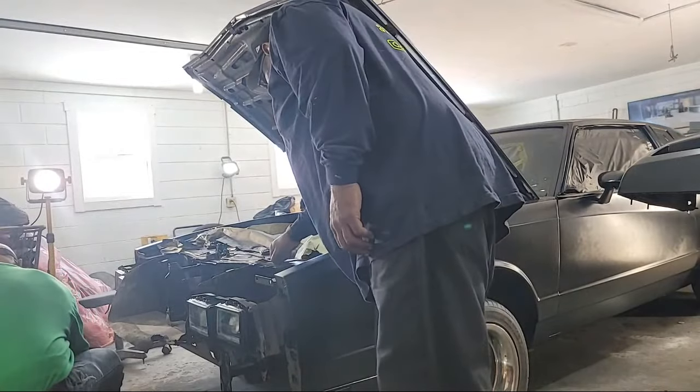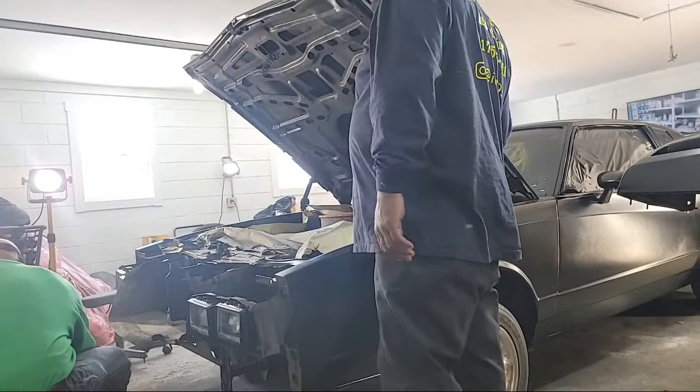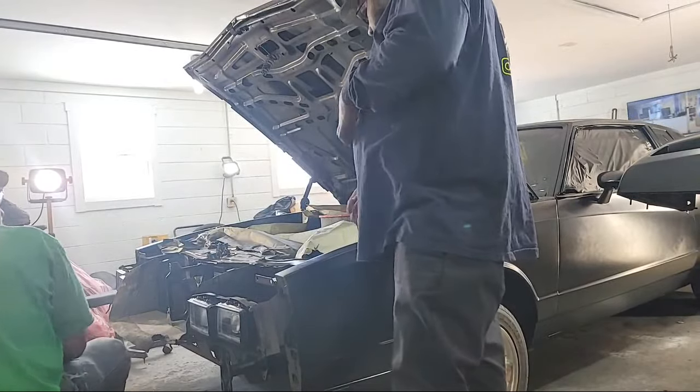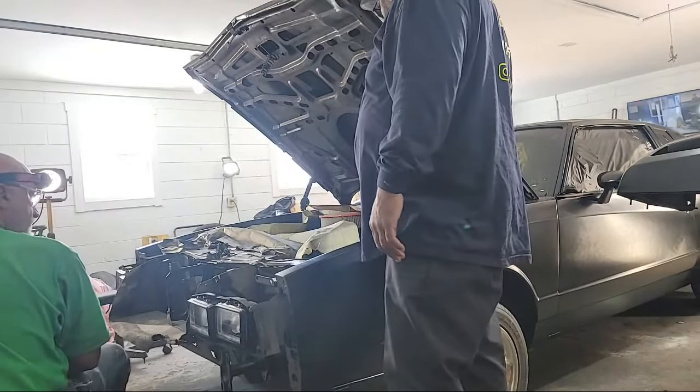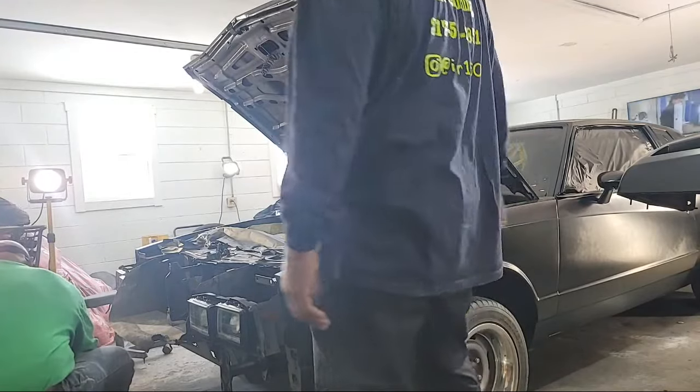I don't think I'm gonna clear under the hood, so we might be almost done under this hood though, 'cause he can kind of do that when he gets it back, 'cause he wants to POR some stuff. And then I would do under this hood, but it's gonna need degrees and all that.